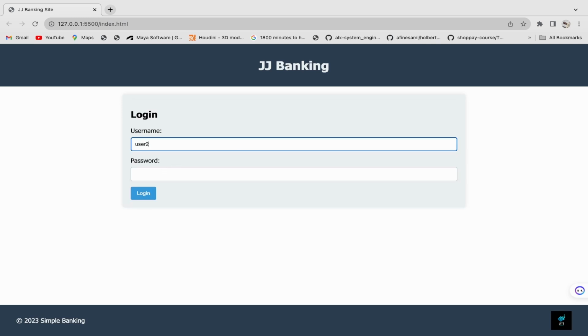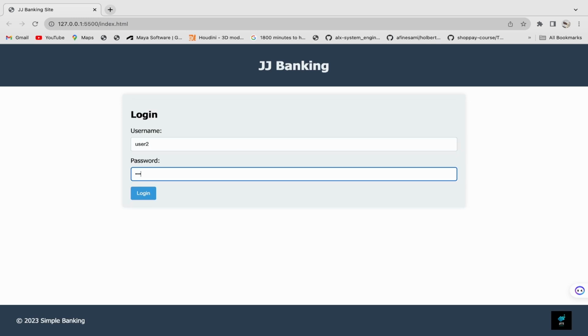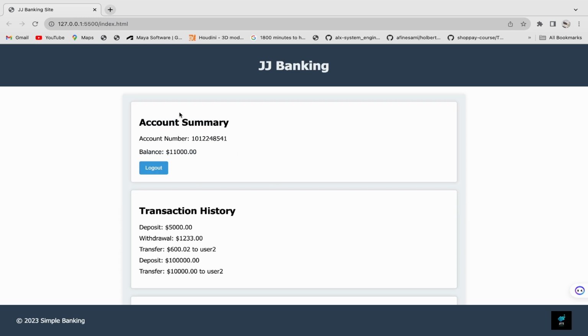And if we log out and go into user two and input the password, so in case you have downloaded the file, we just have user one, user two, and user three. Then the password is just password one, password two, password three for each of the users. So when you come in, you get the updated balance of 1,000. Then I think this should be from user one.